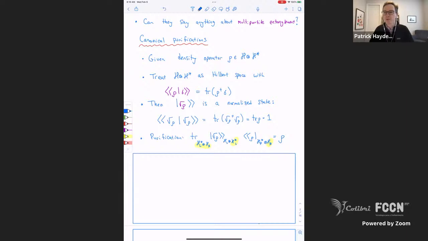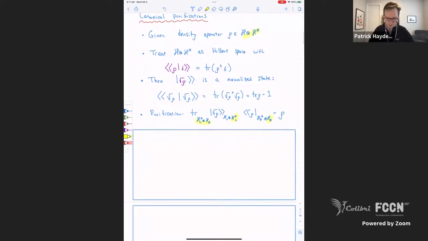A very similar thing that you could do that might be a bit more familiar to quantum information theorists is you could just say, well, act with the square root of rho on half of a maximally entangled state, unnormalized. And what you would get then is a pure state such that if you trace over the ancillary system, you get back rho. But the choice of maximally entangled state generally requires a choice of basis. But if you choose a maximally entangled state in H tensor H star, which is actually just the identity operator, you don't need to choose a basis. So that's why it's called the canonical purification.